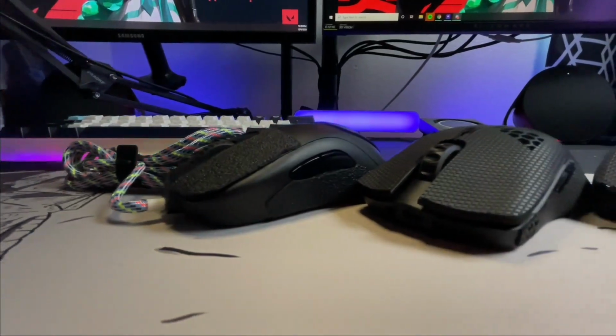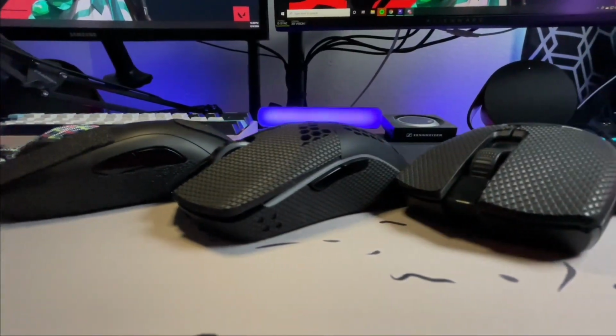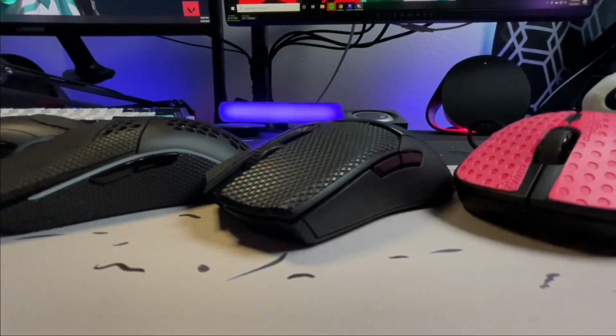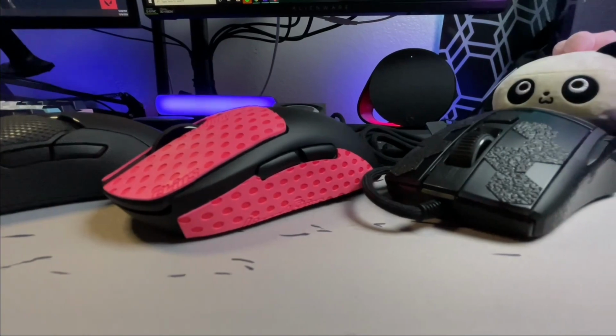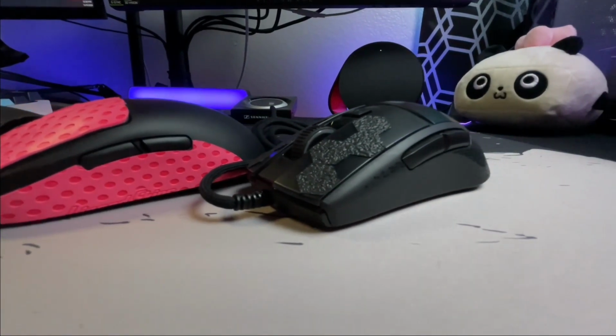And worst case scenario, if you don't get any of that, you can go to a handful of third-party companies that offer grip tape that is pre-cut, or you can cut it yourself. So you're definitely not bound by any limitations.